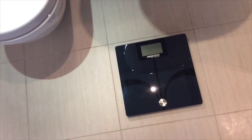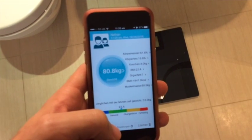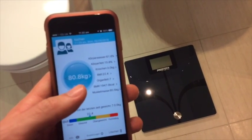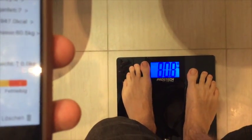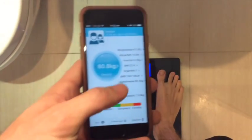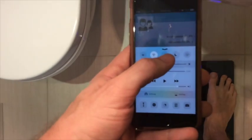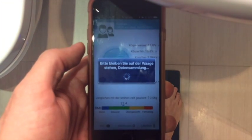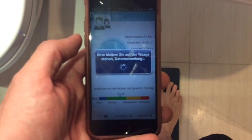When you first stand on the scales, always make sure that you've got your app already open on the home screen, like that. If you haven't got the app open yet, make sure it's open before you stand. If, for example, you stand on the scales, you see the flashing Bluetooth display, but it's not connecting, then just check your phone. It may be that it doesn't have Bluetooth turned on at the moment. By turning Bluetooth on, it's immediately detected it. But you may want to stand off the scales again just to check.